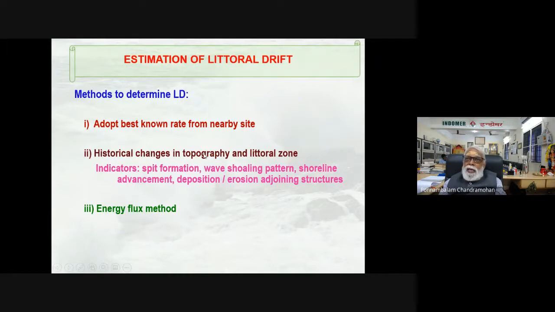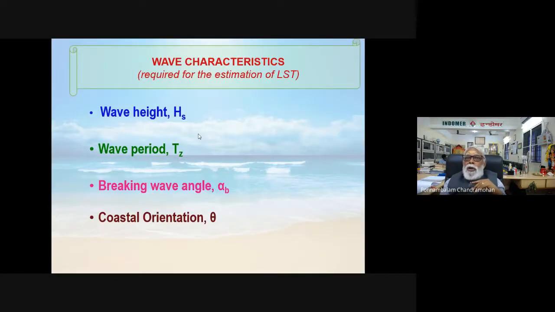Professors are very thorough with that, and one can quantify from the dredging records of any port, and also the growth of the spit. Okay, 10 years back the growth was like this, now it has come this much, so this accumulation of sand one can quantify. And theoretically we have the Coastal Engineering Research Center, CERC, which you will see in any coastal engineering book. The energy flux method you can use to calculate. To calculate that, you need very good information on wave height, wave period, and wave breaking angle.